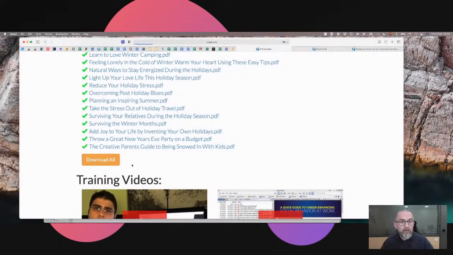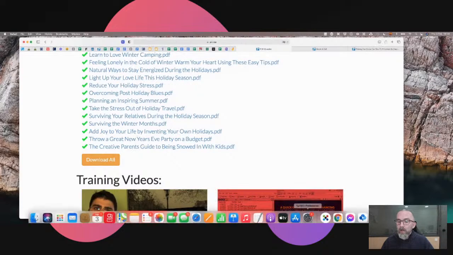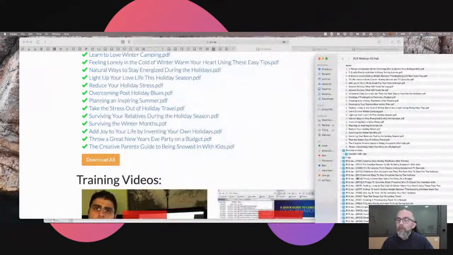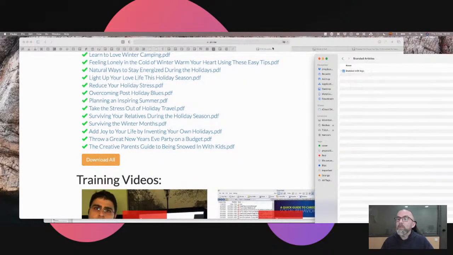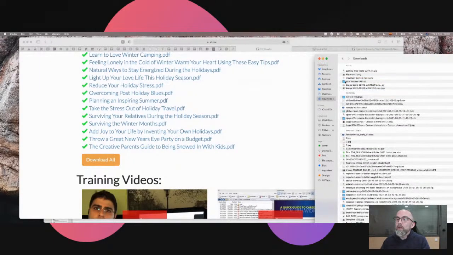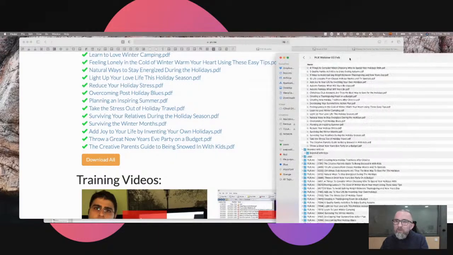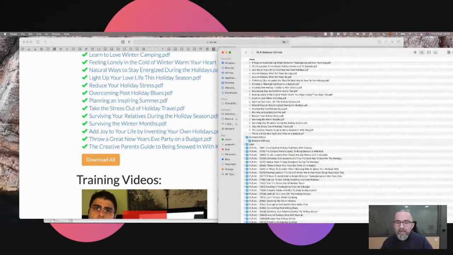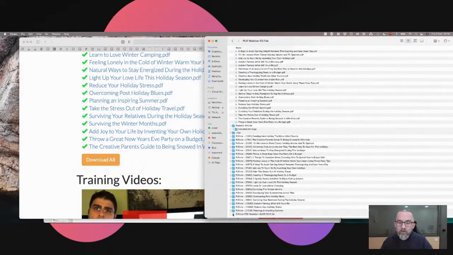So let me download that. And then what I want to do is bring those ones that I just did into my branded area here. So I'm going to go to my downloads. This is the new PDF. I'm going to move it in here. And you see, when I moved it, it means I'm not going to accidentally open up the first or the second one. Now, I move this into branded articles.